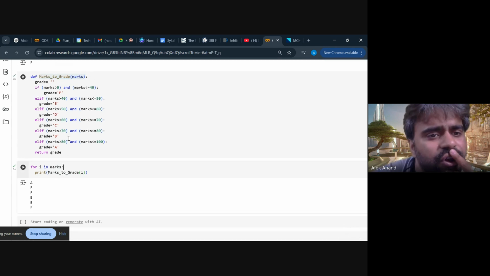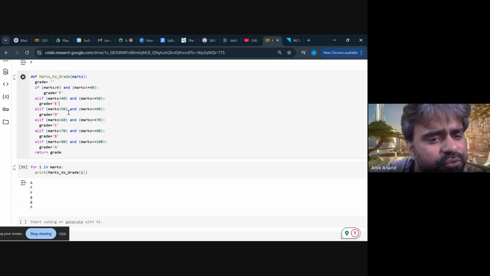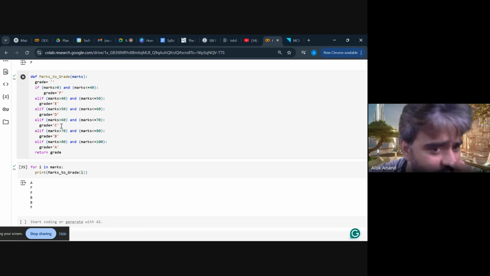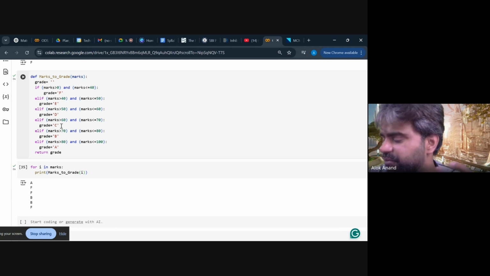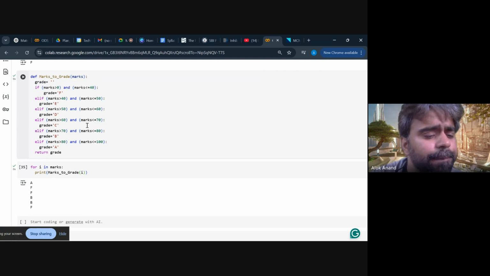Got it, guys? So this concept is named as function basically, which makes your life easy. And it's the most important concept in the world of programming basically. Why? Because whatever task you want to do again and again, you will never be interested to write the same code for 1,000 times, right?